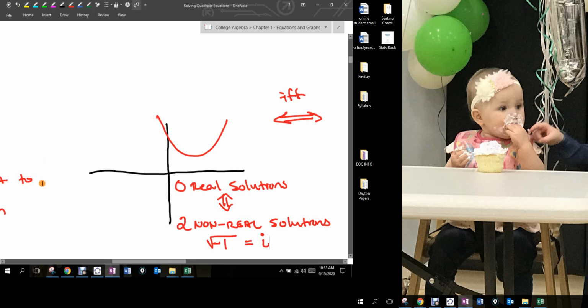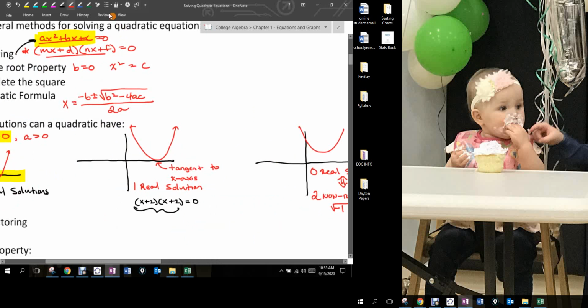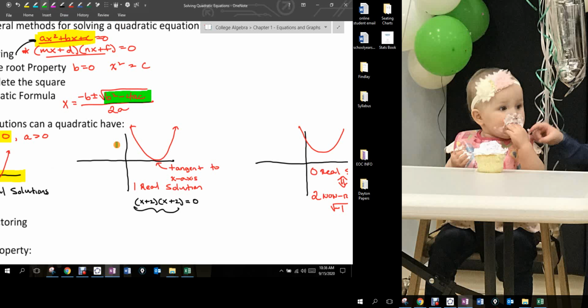Now, do you remember what this thing is called in your quadratic formula? There are some notes later on that will fill us in again. Discriminant. What does it mean to discriminate between things? You're looking at characteristics that separate or categorize things. Well, b squared minus 4ac takes those 3 potential graphs and discriminates based on how many real solutions there are. If the discriminant is negative, I'm going to have the picture all the way to the right. If that number is 0, I'm going to have the picture in the middle. And if that number is positive, you're going to have the picture on the left.